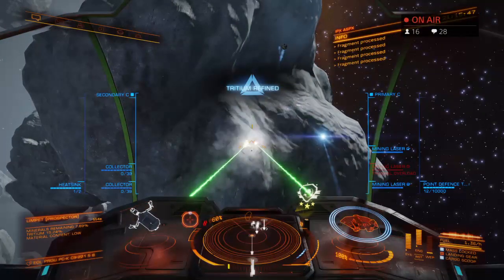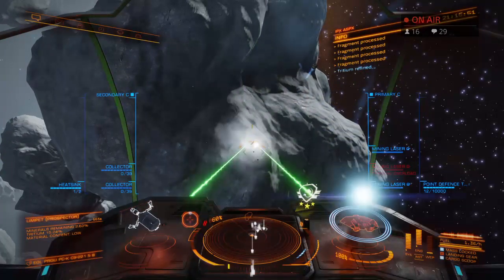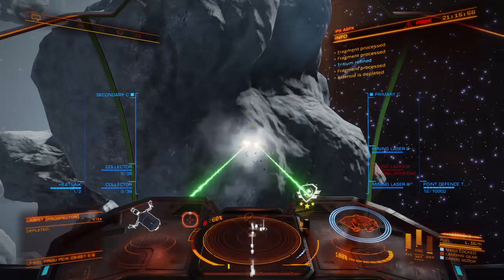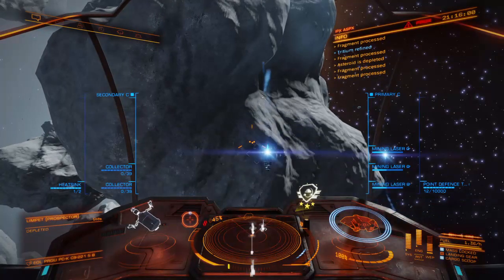So the collector limits will automatically stop collecting that. Jesse uses a Type 9 for mining. Yep, those are very common mining vessels. Type 9s are real good at it. They have huge cargo capacities.